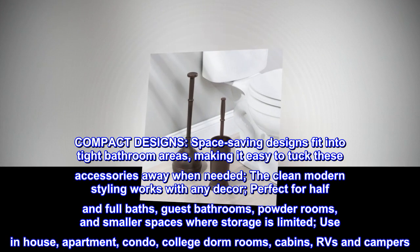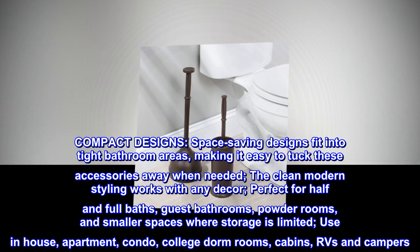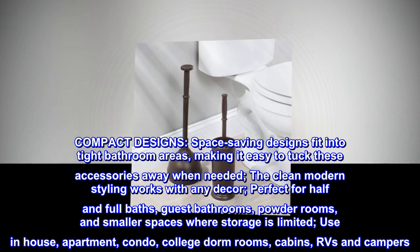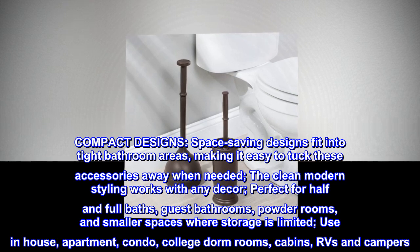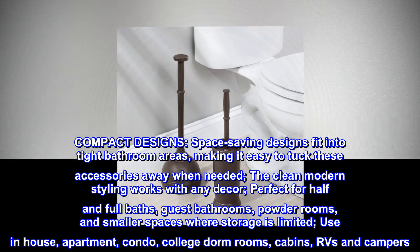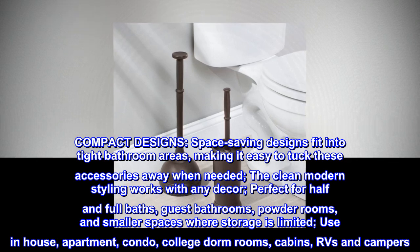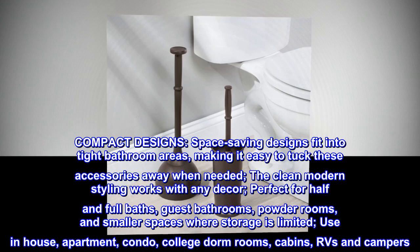Compact designs. Space-saving designs fit into tight bathroom areas, making it easy to tuck these accessories away when needed. The clean modern styling works with any decor. Perfect for half and full baths, guest bathrooms, powder rooms, and smaller spaces where storage is limited. Use in house, apartment, condo, college dorm rooms, cabins, RVs and campers.